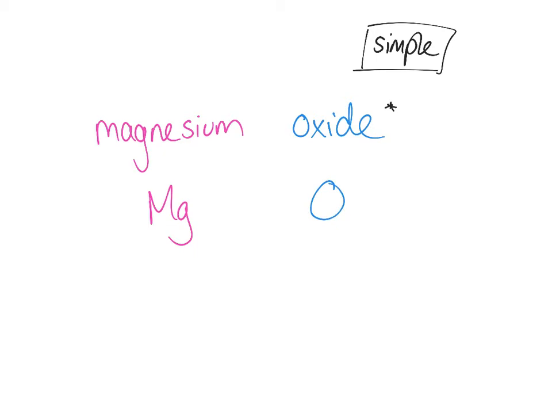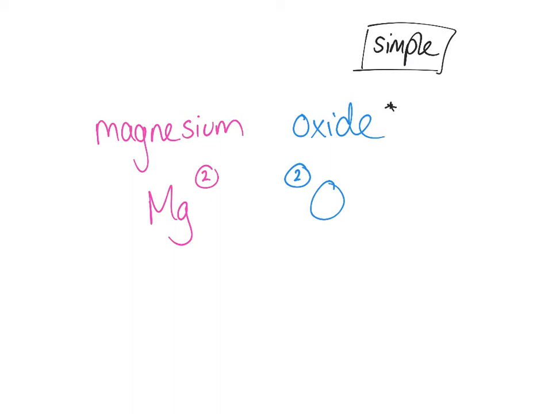Okay, what we need next is the valencies, and we get those from the group numbers in this case. So have a look, check to see if it's part of a group. If it's not, you either need to check the back or use the valency given to you in brackets. But magnesium is in group 2, that means it has a valency of 2. Oxygen is in group 6, have a look at your periodic table. The valency associated with group 6 is 2.